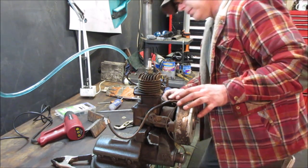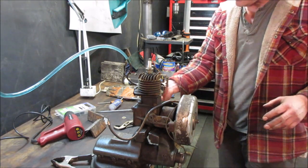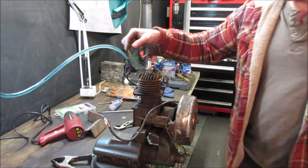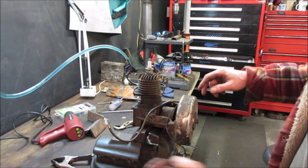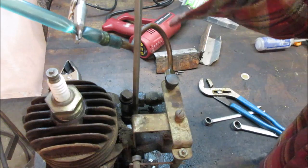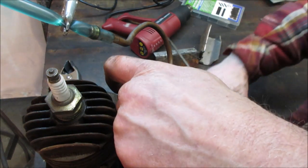I don't know if it's got a little... It doesn't have a little drain on it. I want to see if it had a drain to go see if we had any fuel going in it. I am going to go pinch off the fuel supply and unscrew the top of the carb. We'll open it up and we'll see if there's anything in it. One screw left. My guess is it's empty, but we'll see.